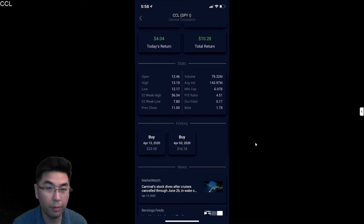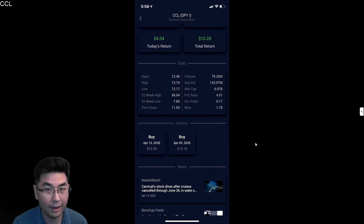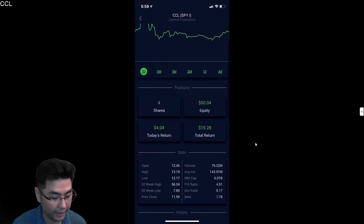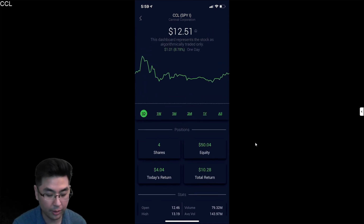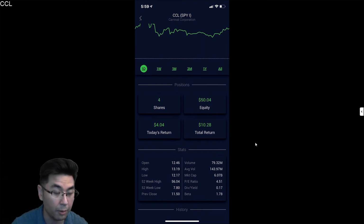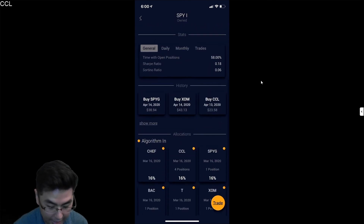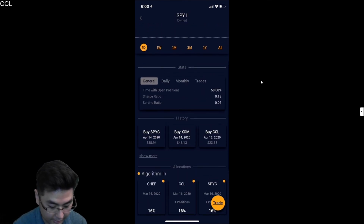And if you've been on the fence about certain stocks, well, you have a professionally managed hedge fund manager decision making platform at your fingertips for free. So there's really no reason to ignore it. I would say throw $150 in there and let it do its thing and make your decisions in your bigger account where you have a lot more money. Make your decisions based on what you guys see here. I mean, this is kind of a no-brainer if you ask me. Let's look at some of the other ones.